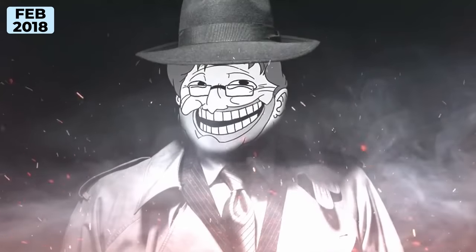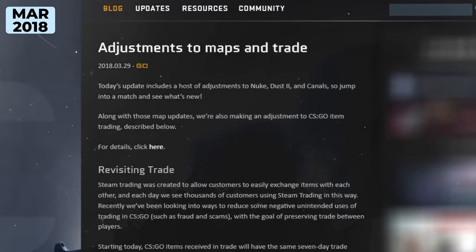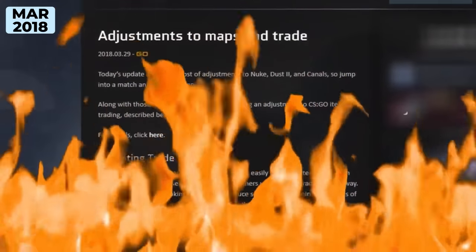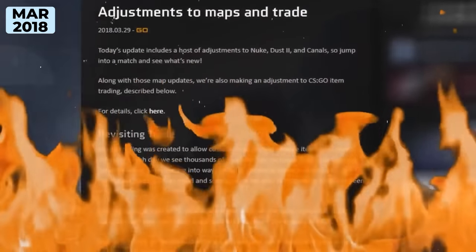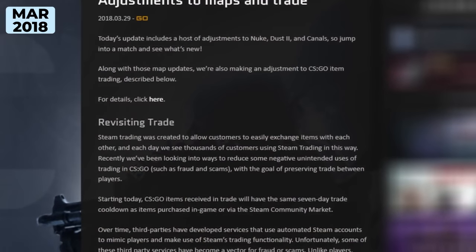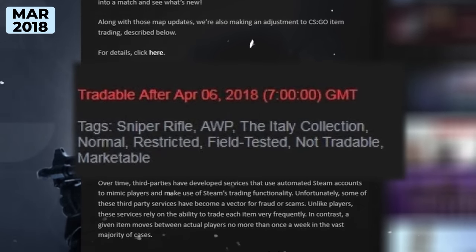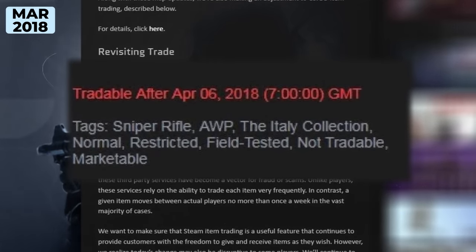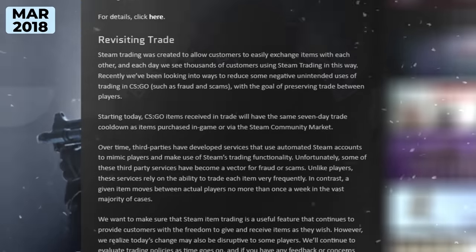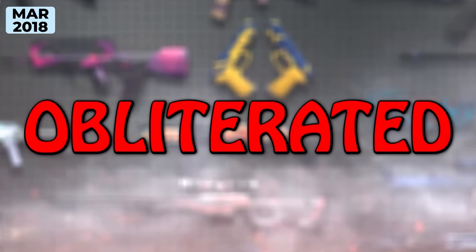Because at the end of March, Valve would fuck everybody. Adjustments to trade. This notorious update would destroy trading as people knew it, send the game into a tailspin, and basically serve as a kind of mass extinction event for the game's skin community. Now, all this update did was add a 7-day cooldown whenever you traded a skin, which may not sound like a big deal, but the entire ecosystem was built around being able to trade stuff instantly, so this just obliterated everything. And I mean obliterated.